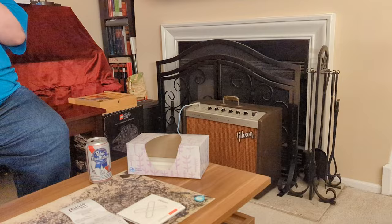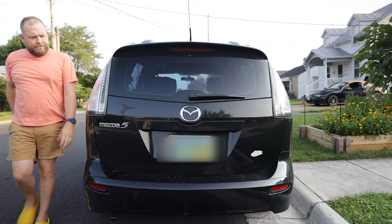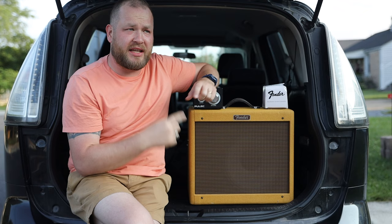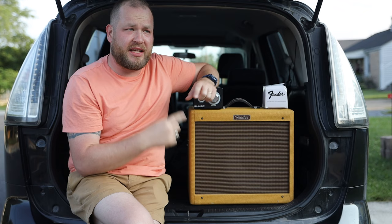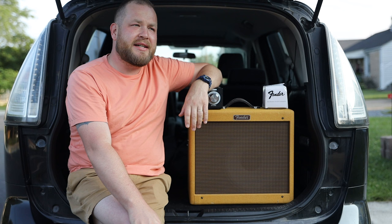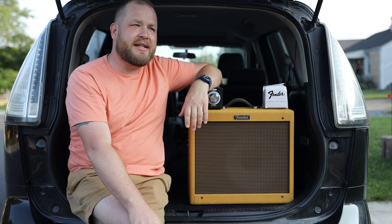Dan, are you happy with the amp? Yeah, I enjoy the Gibson — it's a good amp. And it's like a quarter of the weight — so much lighter, it's not even funny. This is a NOS Tweed Blues Junior. I got this and $300 in exchange for the Guild — Gibson Discoverer. So in three moves, I've gone from $500 in cash to now probably getting $600 for this and $300 in cash. I've already got something coming tomorrow, so this will not be the end.